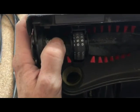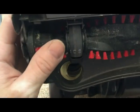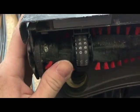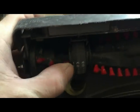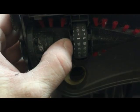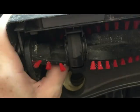Once the belt goes onto the brush, just make sure that the brush isn't caught under these little runners here. The brush has to turn with the belt going on the inside of those two prongs there, and they run parallel with the groove between the belt and the side bit. So make sure that runs nice and smoothly. Now the base plate can go back on.